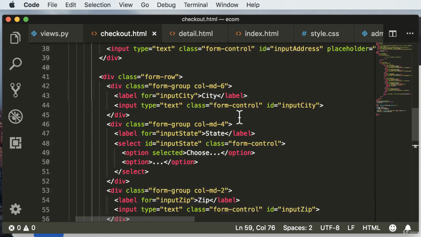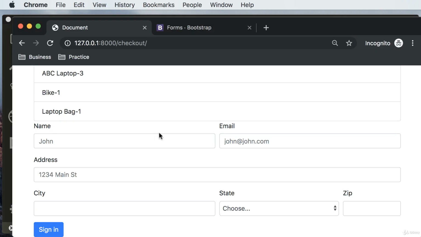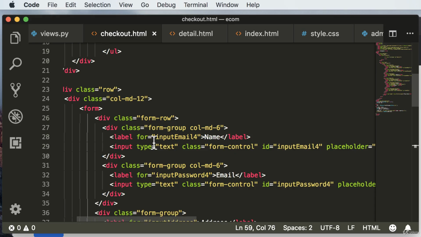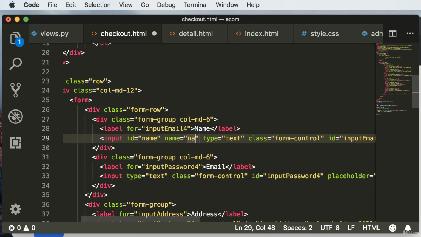Now the only thing we need to do is assign the name and ID for each one of these individual fields. What we essentially want to do is submit this entire form using Django. In order to submit this form, we first need to get access to the name and IDs of these particular form elements. To get access to the form elements right over here, first of all, you need to assign them a particular ID and a particular name. To assign an ID and name, you simply go to the input field of the respective fields, and you type in id equals, let's say, name for this, and the name is going to be equal to name.